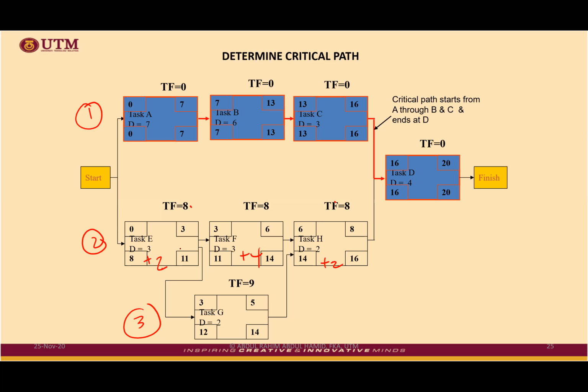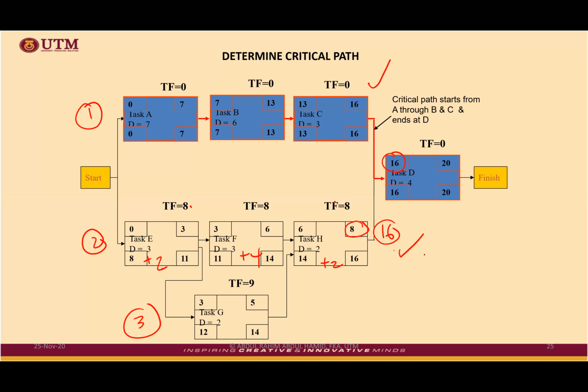If you do not believe me, you can add the new durations, then you calculate. They will be equivalent to 16. So 16 is, see, the same duration. And automatically, if you do that, then another critical path will be added. This one is critical path. Even this one is also critical path. Now it becomes critical already. That's how a certain path can be turned into critical if, for instance, we delay certain activities.